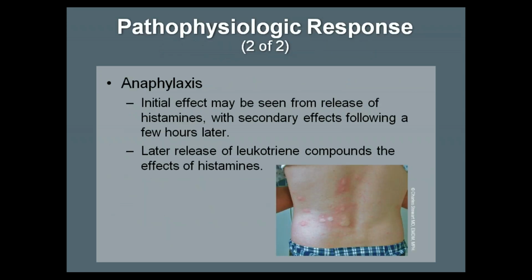So, like we said, with anaphylaxis, the initial effect may be seen from release of the histamines, with secondary effects following a few hours later. So just because they had an insult, the bee stings them, now we show up, it looks like an allergic reaction, doesn't mean that it's not going to progress into anaphylaxis at some point. But usually, the way that I've seen it is that most times the anaphylactic reaction is pretty easily and readily identified early in the insult.